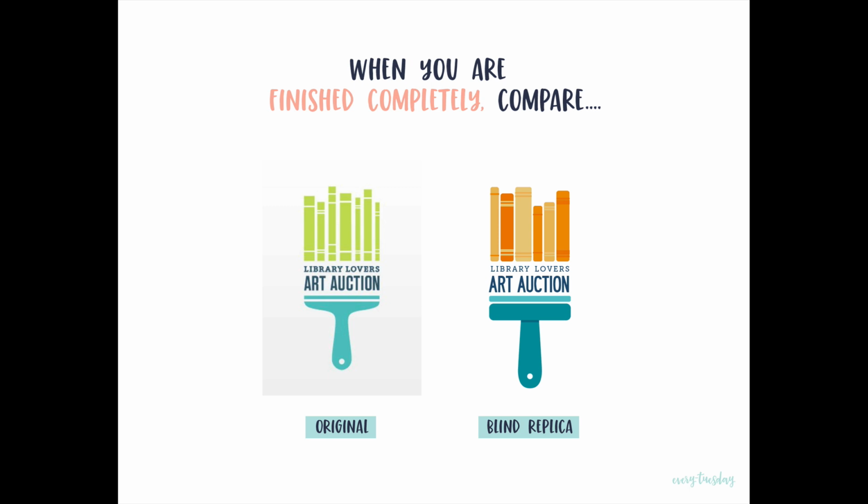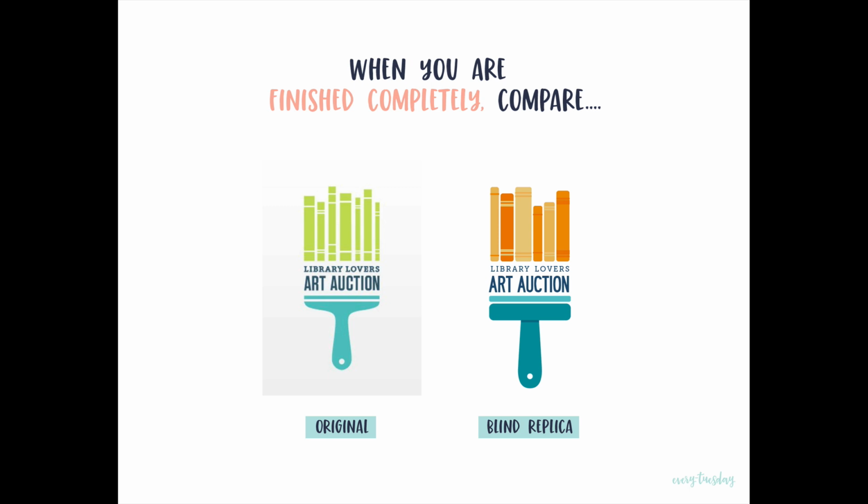So you can see the original on the left side and my blind replica on the right side. And already you can kind of see some of the differences between the two. I actually stared more at the type and the handle details and the book details more so than the color. So that was something I learned about myself, is that the shape, the forms, and the typography were more important to me than the color when I went into this. So this is actually kind of surprising for me too.